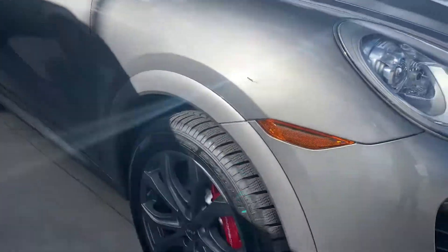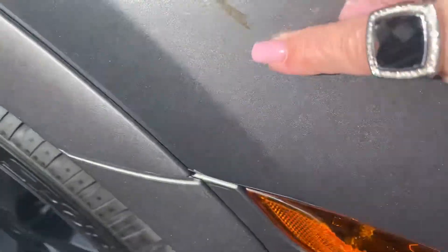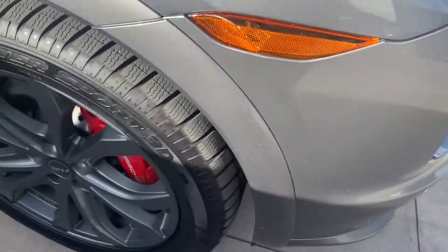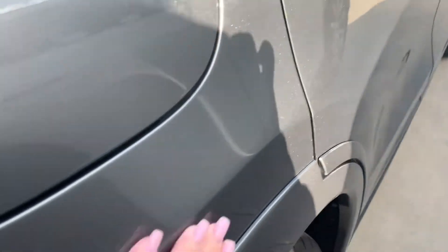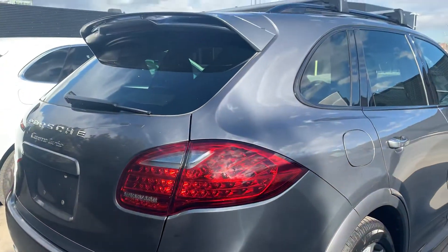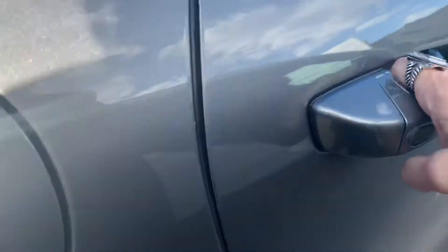I like that they've got the roof rails with the crossbar already attached — it looks really great. Here's another little scratch, and that's in the clear bra, so that doesn't appear to be the paint. I don't want to alarm you, but I do want to point it out. That's just the clear bra doing its job — exactly what it's there for. There's also a little scratch on the side mirrors; it doesn't feel deep. This has been driven and it's a 2013, so you're going to have a few little spots here and there.